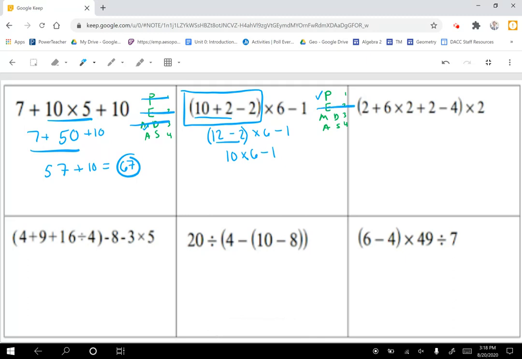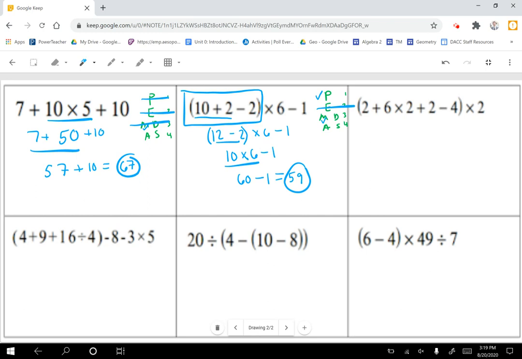We don't have any exponents. I see multiplication, I don't see division, so let's do that next. And then just one step left here, 60 minus 1 is 59. So again, steps I underline. Use a calculator for the underlined parts, but don't do it all at once. So those are two answers for you. I would recommend, just like I'm doing, PEMDAS in the top corners of these questions. It's never going to lead you wrong. It's a great way to go through and solve these correctly.